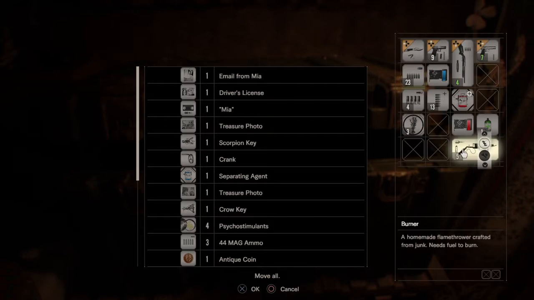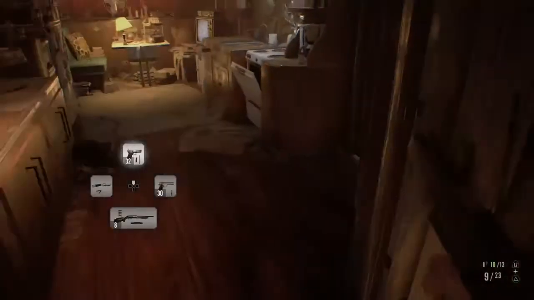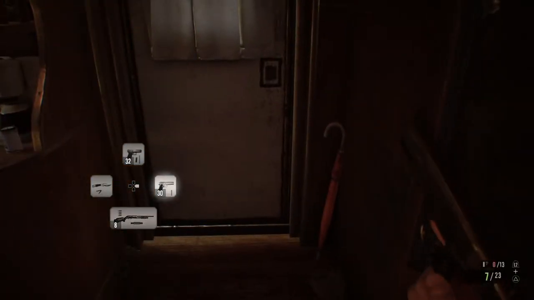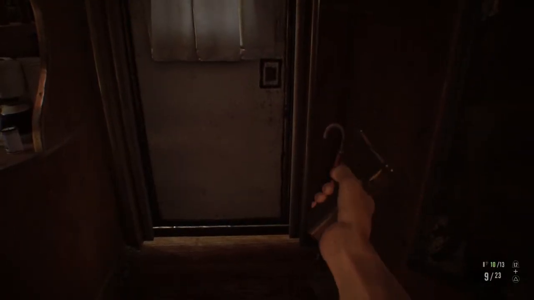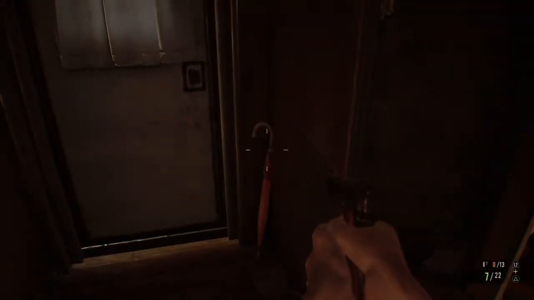Okay, let's go ahead and deposit that because I don't have any ammo for it. And let's switch back to the shoddy. So this one can what hold? This one holds 10. But this one only holds 7. Huh. Alright.